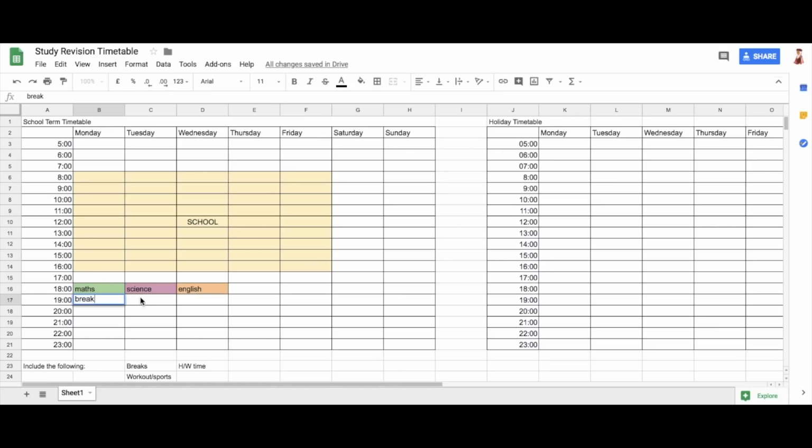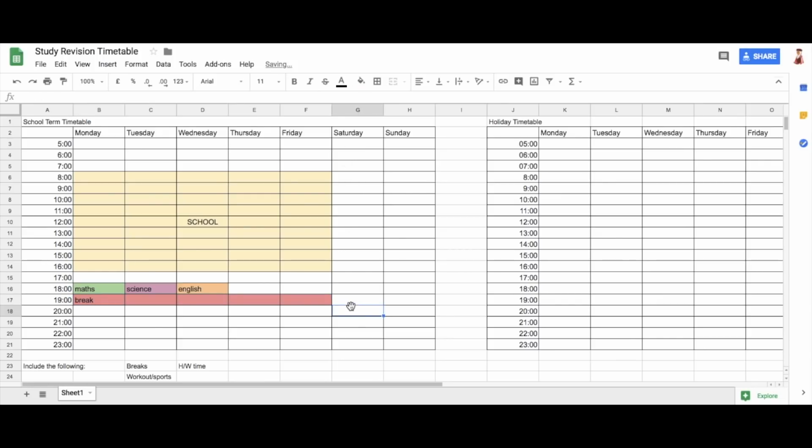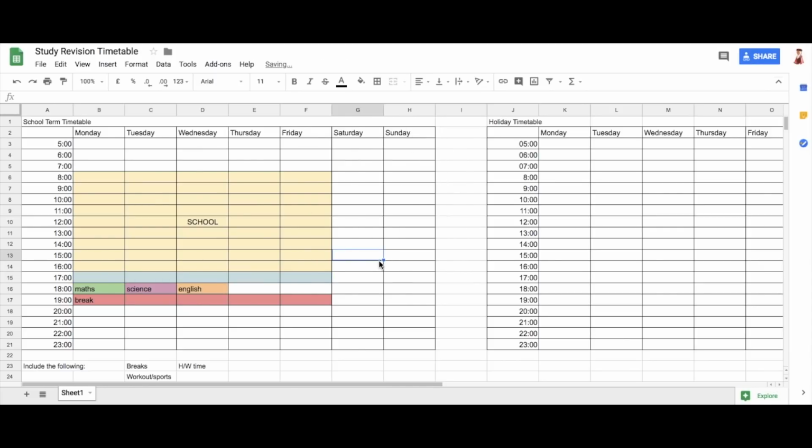Then when you finish with it, just print it out and again stick it somewhere that you can look at every single day. There's no point of this timetable being on your computer where you won't see it. It needs to be visible. Put it on the fridge, commit to it, show it to your parents, show it to your family, show them that this is your schedule. Allow them to ask you why you are not revising at this time when you said you would. Have someone that's going to hold you accountable to sticking to the timetable.